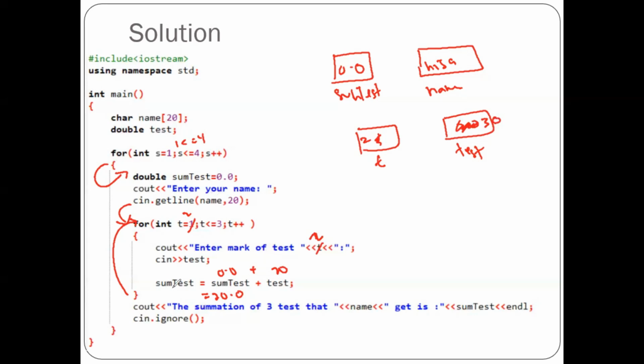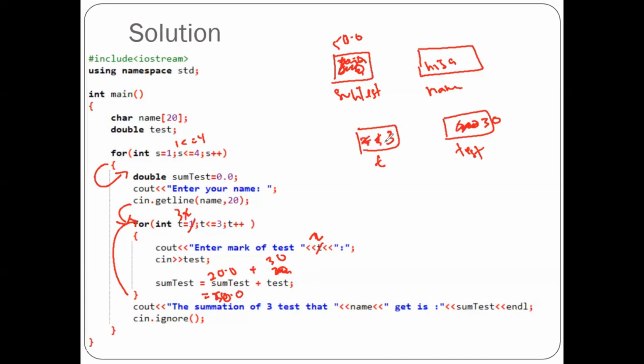Okay, bila dia dapat 30, dia akan buat sum test. Di mana sum test tadi, nilai dia dah dipadam jadi 20.0. Okay, dekat sum test ni, dia akan tambah dengan test. Test sekarang apa nilai dia? 30. Okay, apa yang akan ditambah dengan 30? 20 lah. 20.0 tambah 30. Jawapan sekarang adalah 50. So 50 dia akan simpan dalam mana? Dia akan simpan dalam sum test. Nampak tak? 50. So dia naik balik sebab apa? Dia tak salah lagi. So sekarang dia nak balik, dia jadi 3.